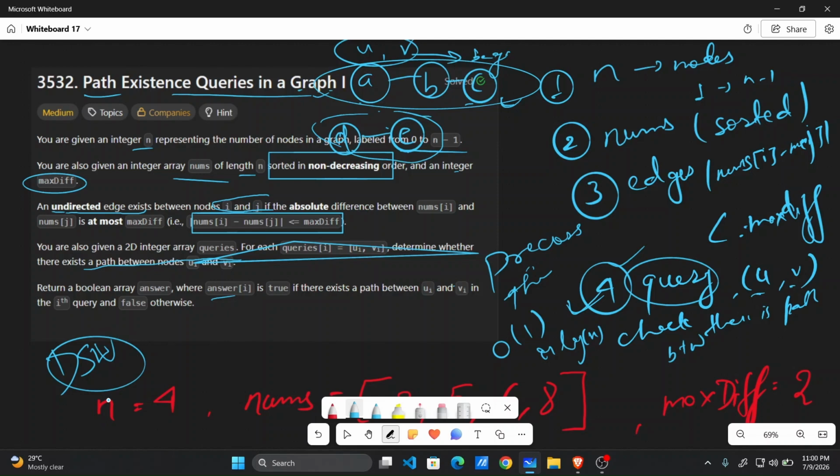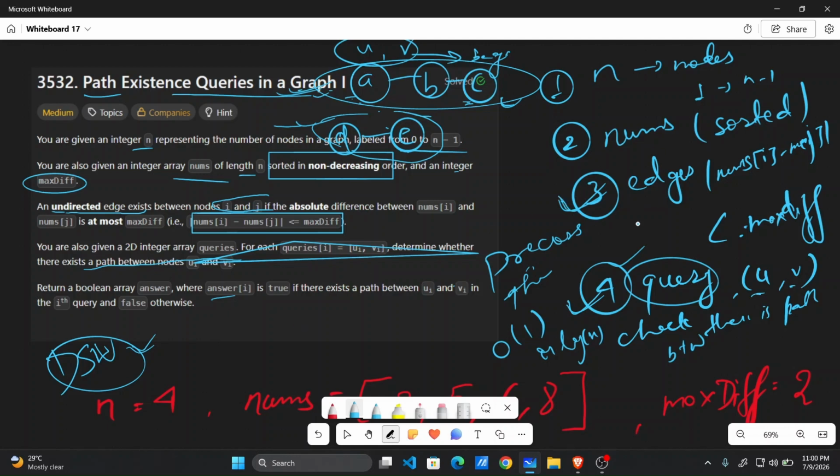We have been given other things also. The edges have no randomness. If there was randomness, we would have to go with DSU to check whether two nodes belong to the same component.